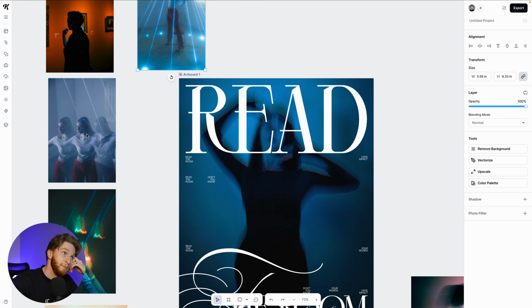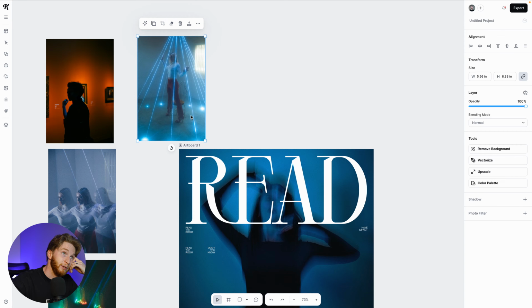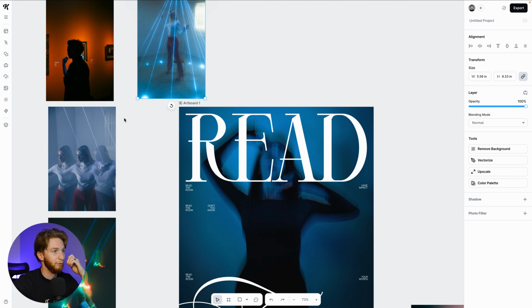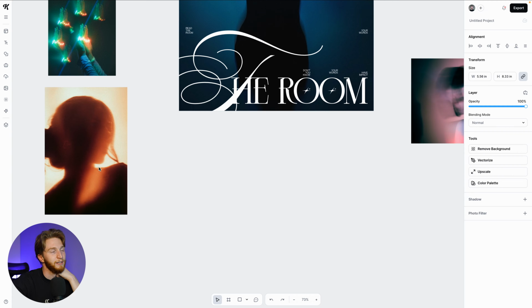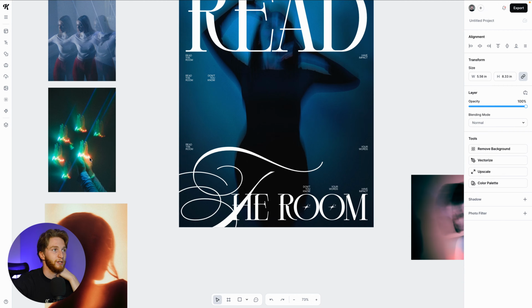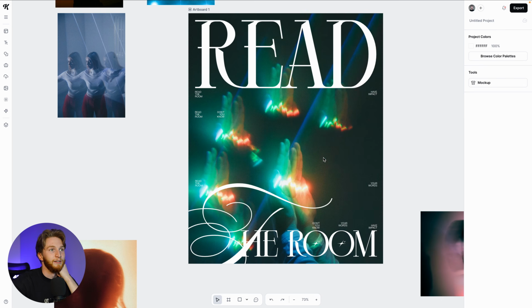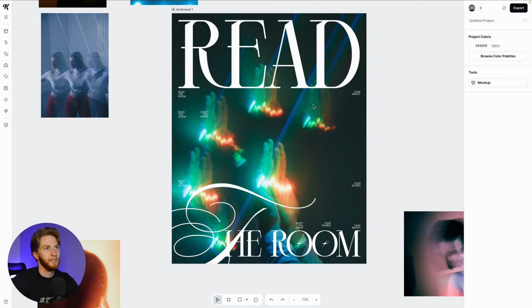So this one might not be too difficult. That one would be a little harder because all of these lasers are creating very bright light. That one would be easy. This one would be mostly easy because the light is not true white. It is a very light yellow, but this one definitely would be super difficult. Basically, just to show you, I'll put this on here and it's just way harder to see what's going on here. And it doesn't have the same visual impact as the other photo that I chose.